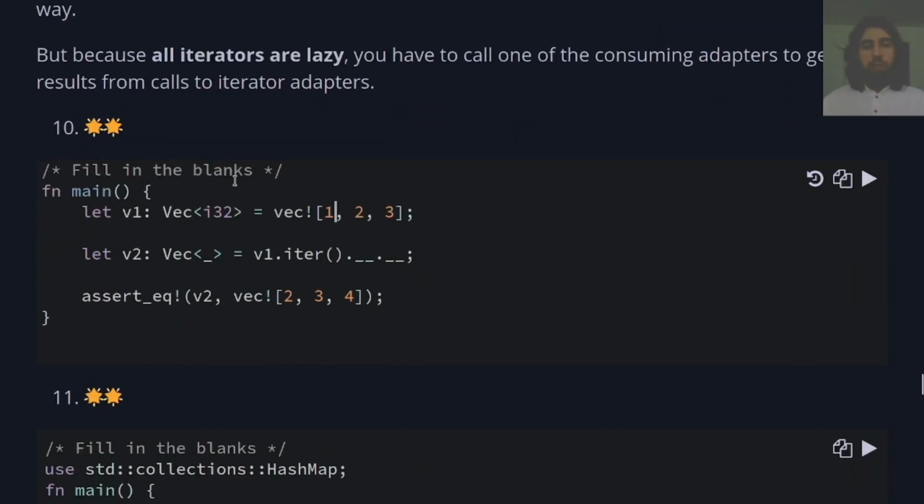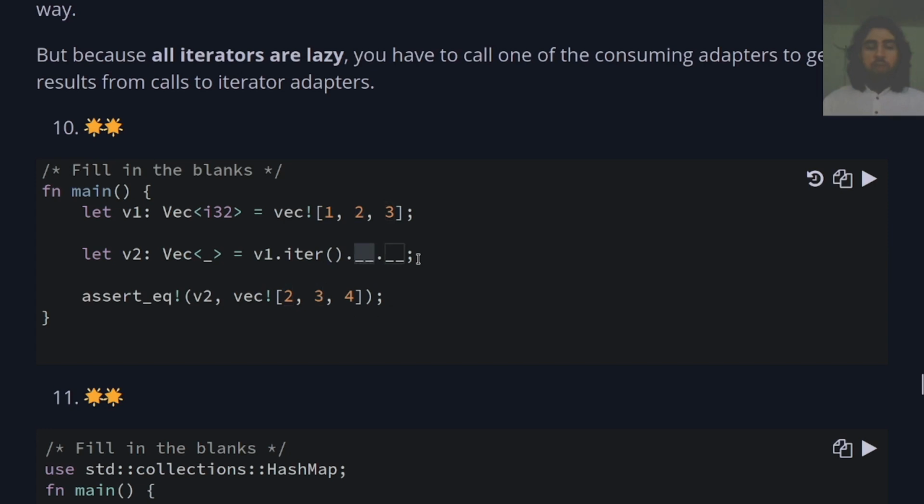So over here, fill in the blanks, we have a vector and we iterate over the elements, just taking immutable references. All right. Then over here, you can see we want to modify the elements inside this vector to look something like that, basically just incrementing each element.